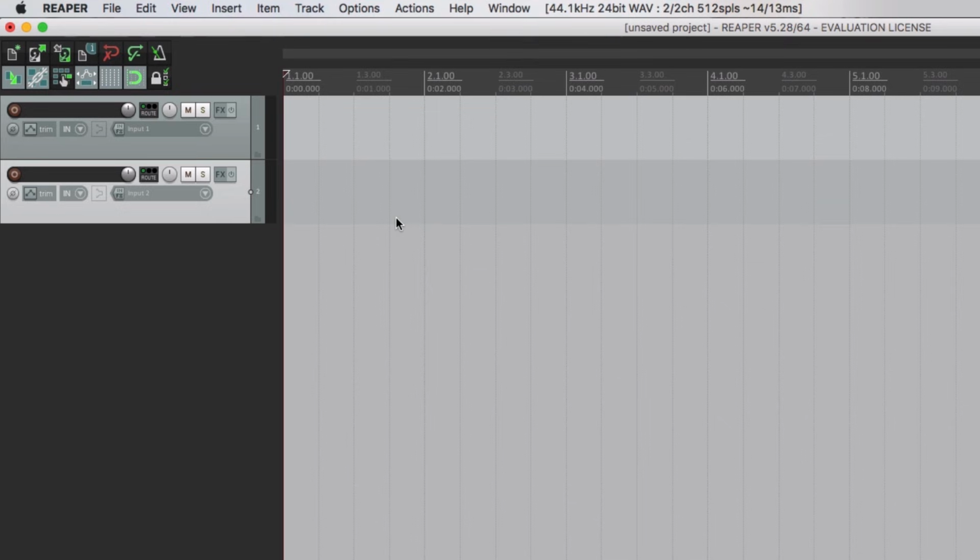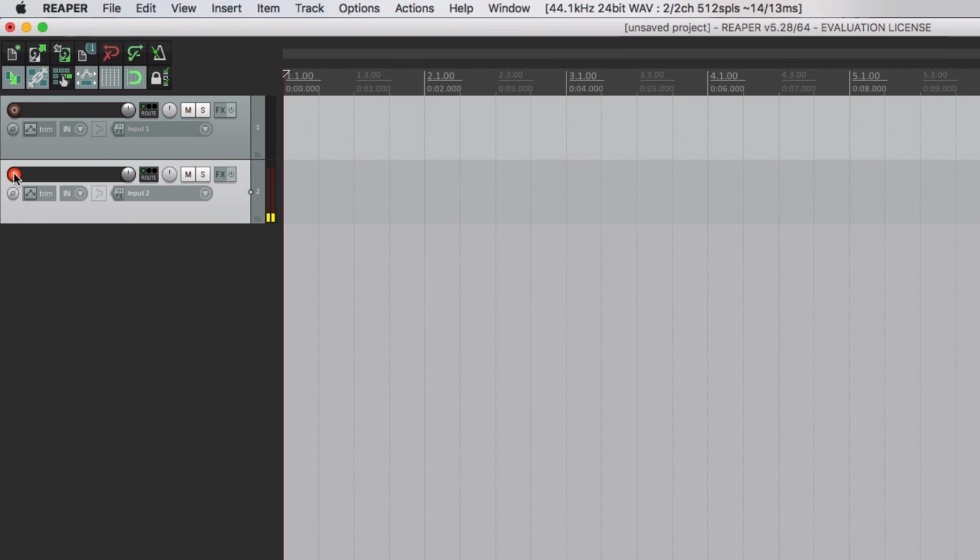Then, in order to actually hear what's coming through those tracks, what I want to do is press this record arm button, which is basically telling Reaper I want to record audio onto this track as soon as I hit record down here. So if I press this, I can now see the audio from my vocal microphone coming through into Reaper just here. If I do the same for the guitar track and then grab my guitar and play it a little bit, I can also see that audio coming through into Reaper too.